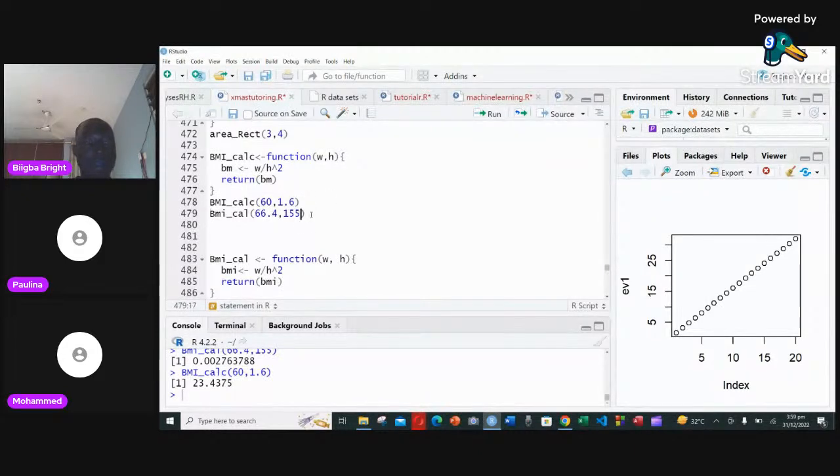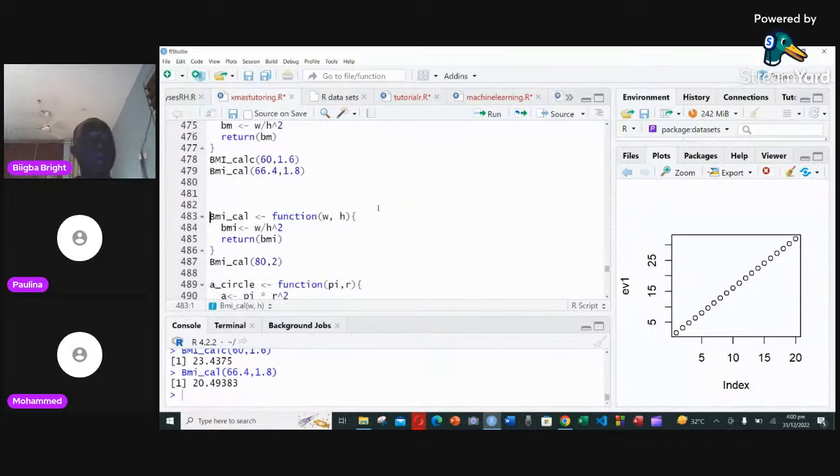Okay, so in that case, if you are 1.6, I should be 1.8, because I know I'm way taller than you. So I could have calculated and then looked at the difference. So somehow it means that somebody is heavier. Okay, so that's how we are able to write a function.